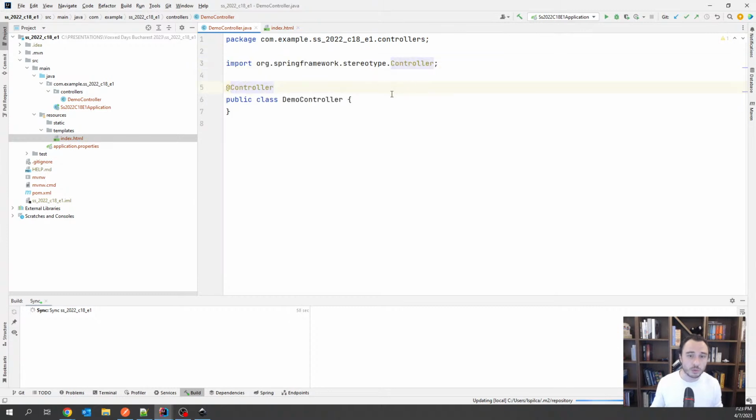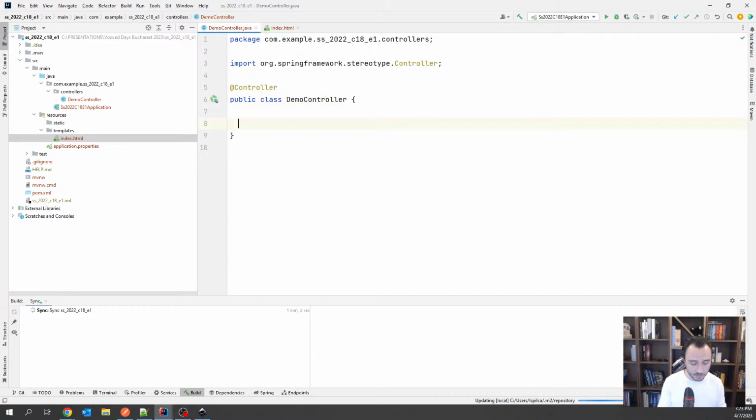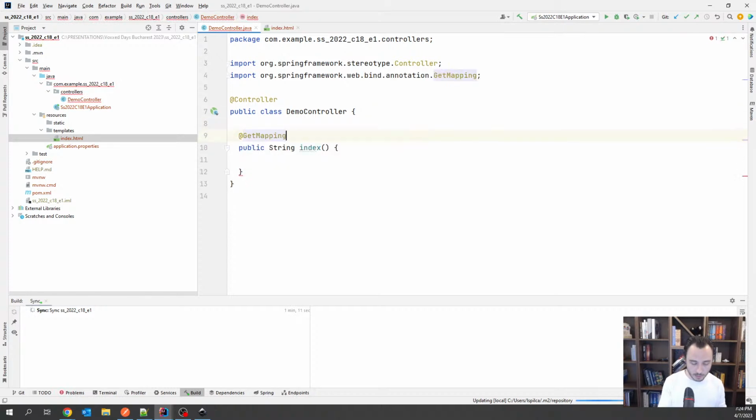It would be a REST controller in case you have APIs, but in my case I won't have. And then I have public string index, and the simplest of the page is mapping the root to index HTML.